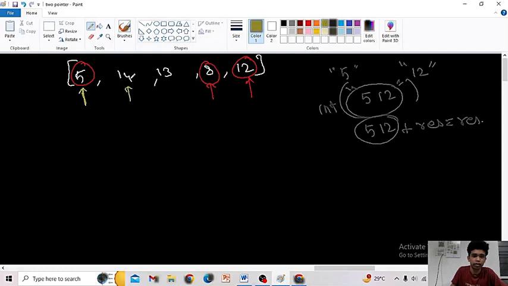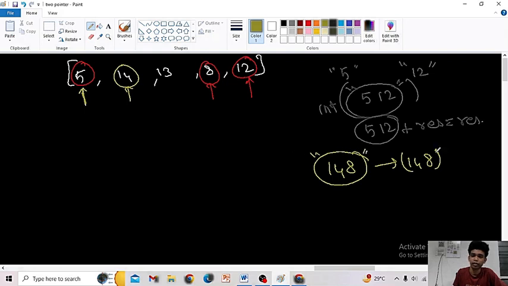here and here. Now again I just concatenate these as strings, then convert into an integer. Fine. Then add to the result. Now the right pointer is also at the second index and the left pointer is also at the second index.